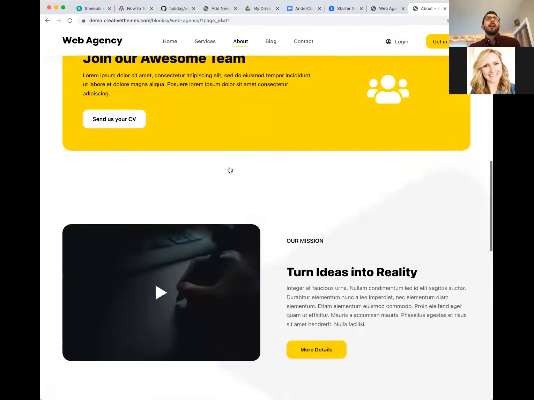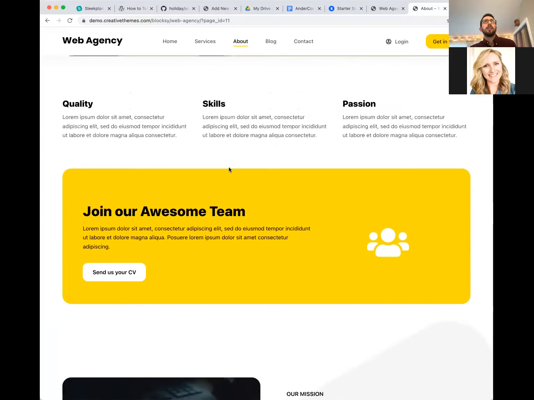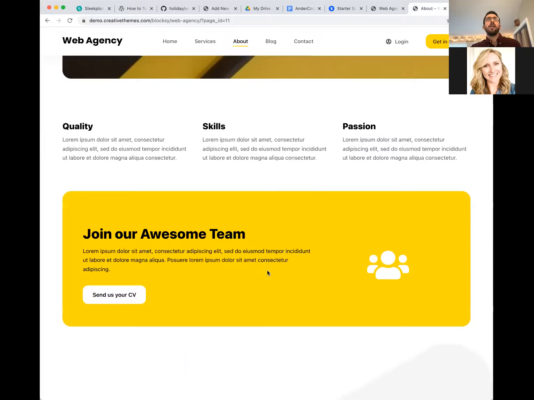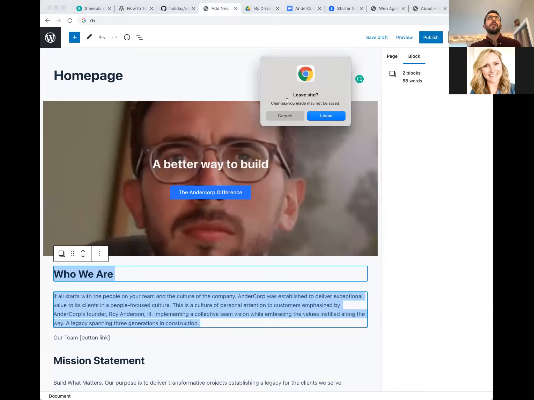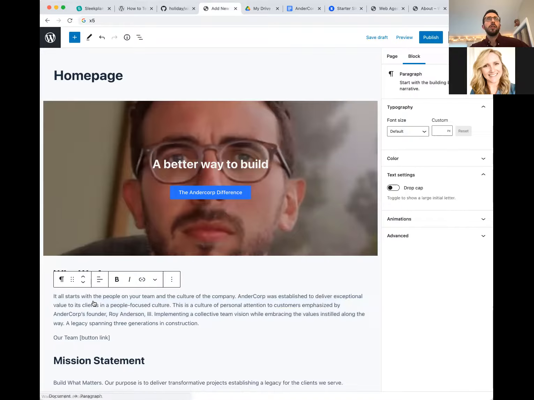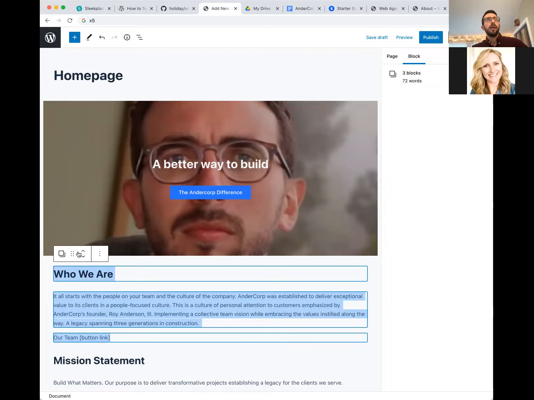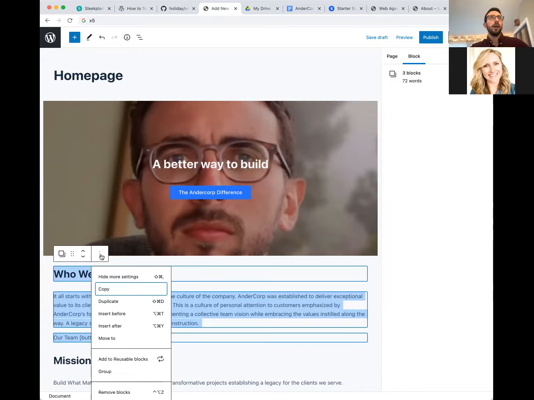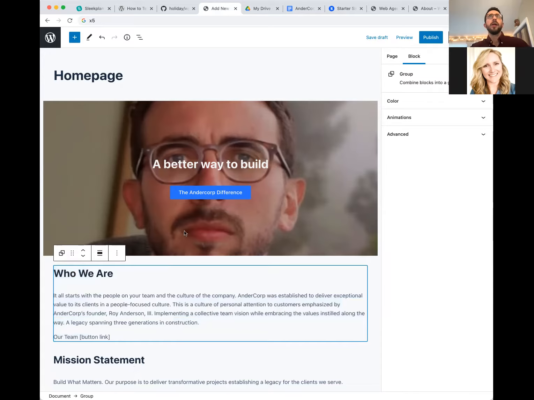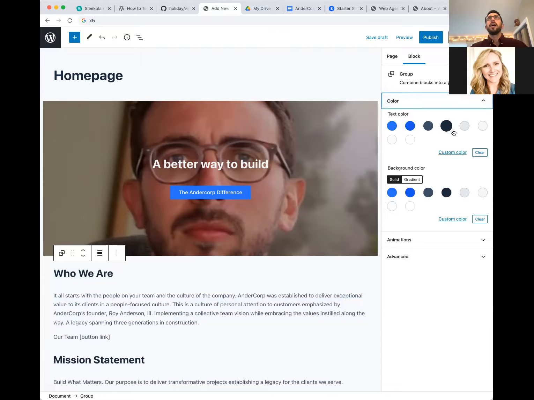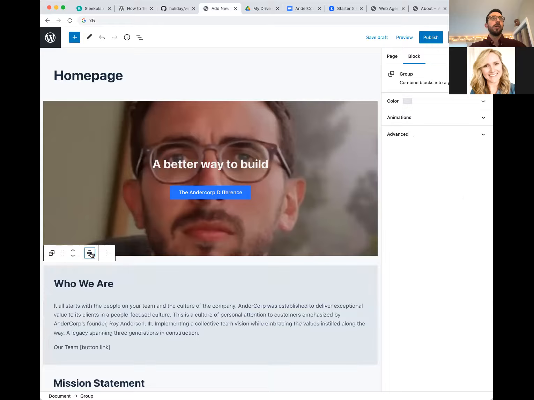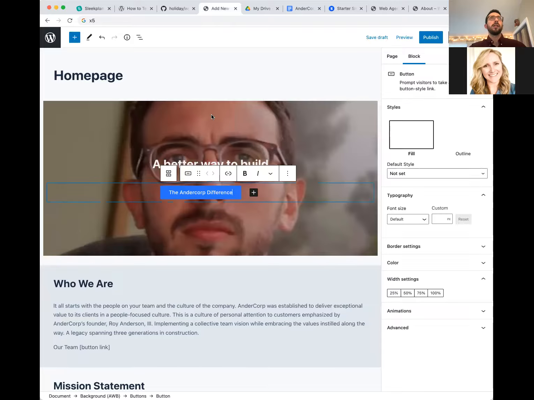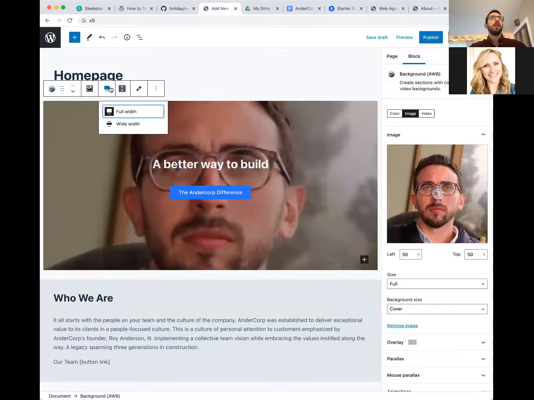Let's see. I constantly am looking at stuff. So I kind of like how this is. It's like a call out type of thing. So maybe I'll do something like that for them. So another cool thing you can do is highlight multiple blocks, and then click the little three more button and then click group, and this will group all the blocks, and I can add a background color. Let's say I want this color, and then I want it to be full width. So it's a full width of the page. I'll make this background full width too. It is full width, great.